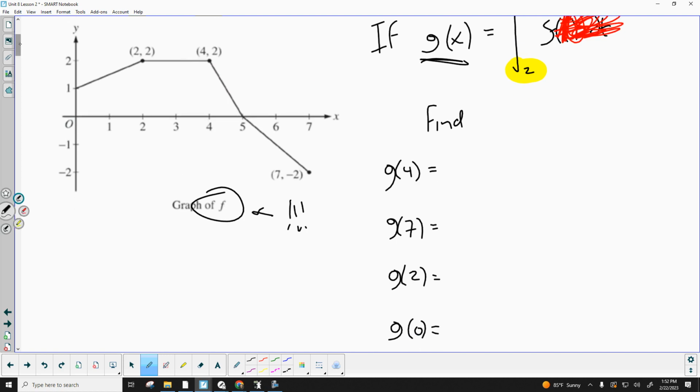Well, let's first find some values of g. Let's just start at the start without worrying about a derivative. We are told g is the accumulation of f from 2 to x. If I ask you to find g of 4, 4 is replacing x, you will accumulate f from 2 to 4. Does everybody follow so far?